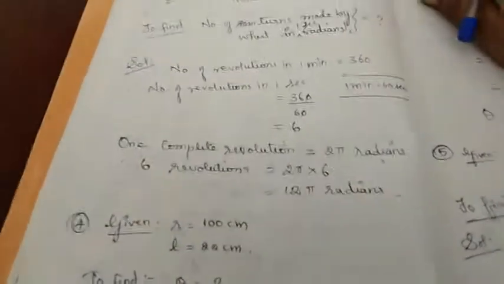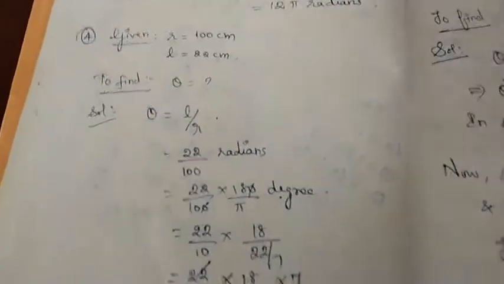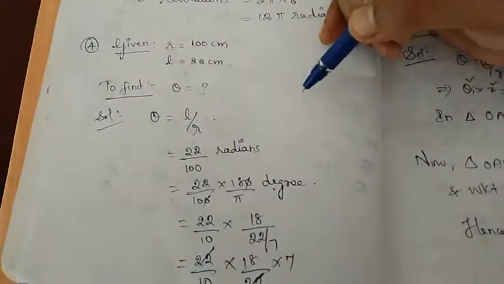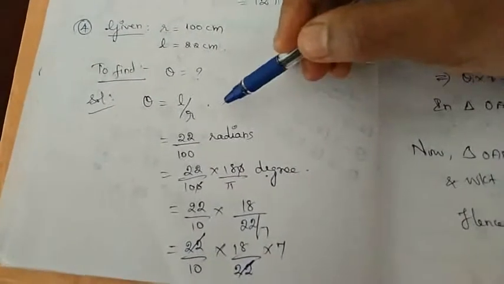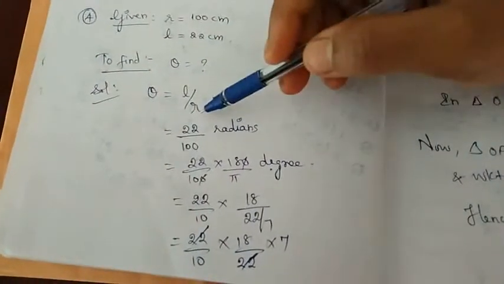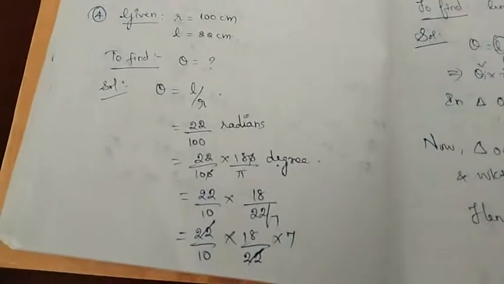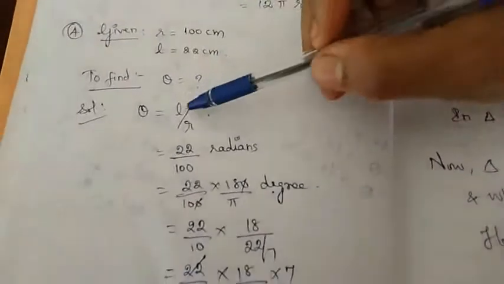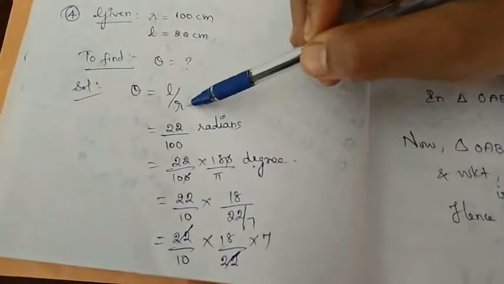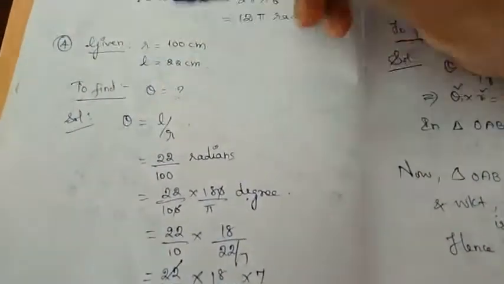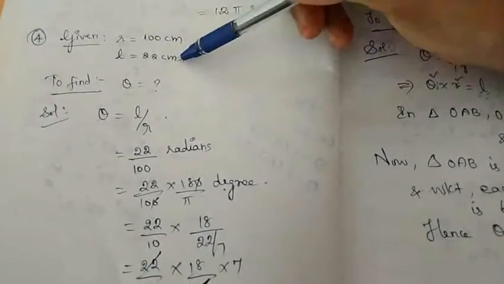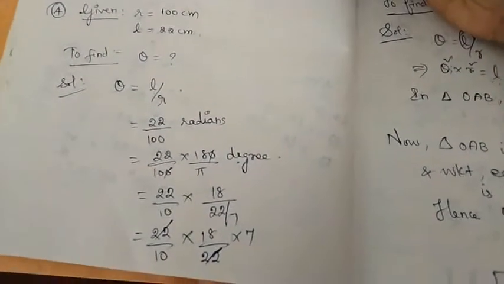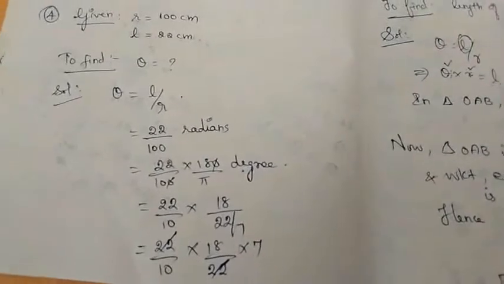Under the same topic, we have also solved a few statement problems like this, finding theta, L and R. Any one of these three values will be asked to find out. So you have to remember theta is L by R. So if the length of the arc and the radius of the circle is given, you can find out theta. Radius and the length. You may get a statement problem like this.